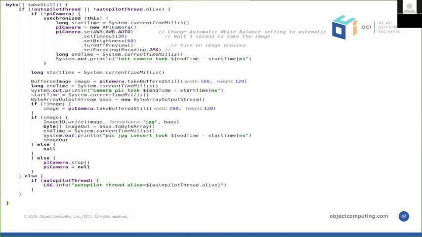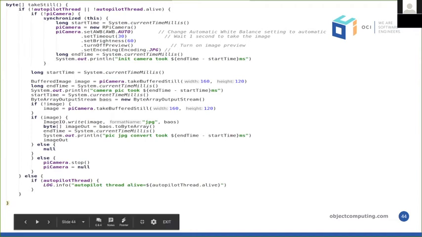Before I get to that point, I'll show you how it takes pictures using the JR PyCam library. We do have to disable the camera while we're in autopilot mode because TensorFlow needs access to that. So we turn that off if we're in self-driving mode. If not, we turn it back on. And that's what all this code is here to handle that. And then we basically just take a still image of a certain width and height. This is what the DonkeyCar guys use for their project, and that's what it's expecting these images to be of that size. So that's what we just went with. You can play around with this and make the images bigger if you want and give you a little more resolution. And then we just take this still, and then we write that back out, and then we're streaming that back via Micronaut to the front end.